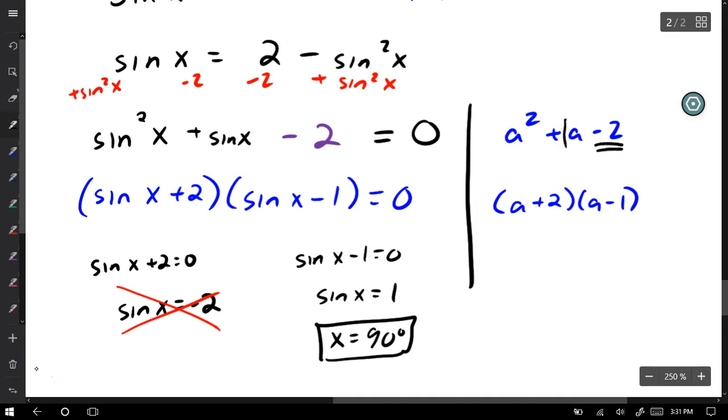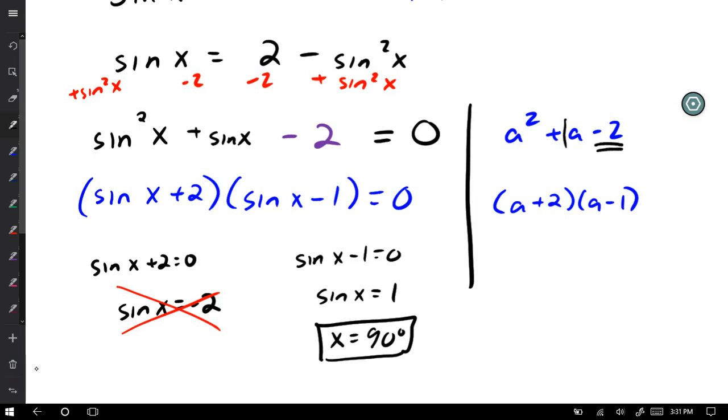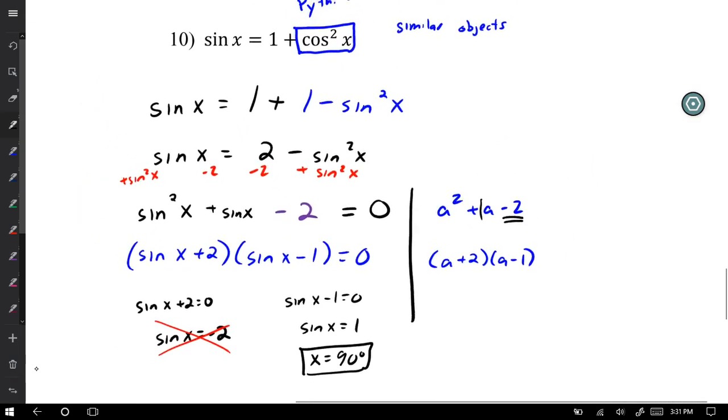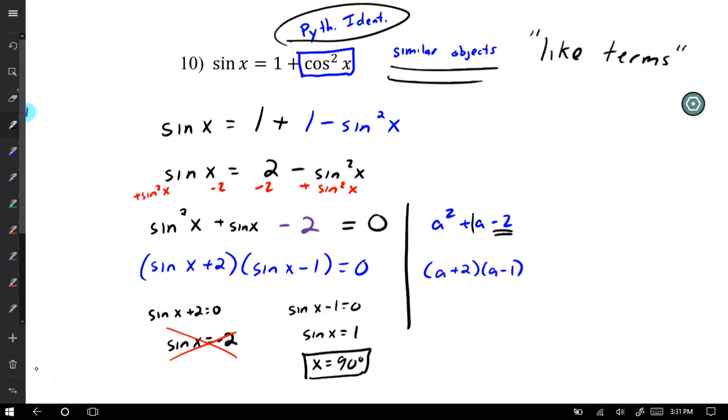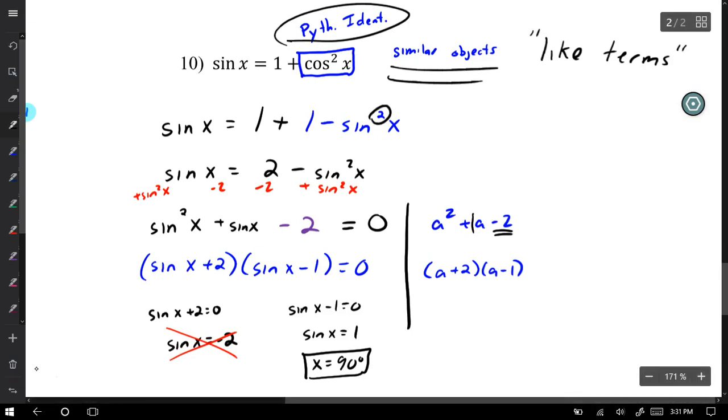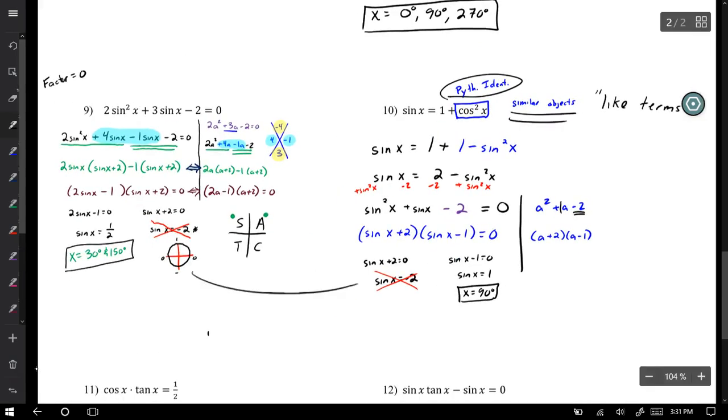And that's how I did it. But the idea here wasn't primarily factoring. The idea here for this example was doing the reverse of the Pythagorean identity in order to get similar objects, or what you refer to with algebra as like terms. And once I do that, I see I have to set equals 0 because of the square. And I know I'm going to have to factor, and I factor with positive square terms. So this one goes through, and again, notice it has another domain issue just like number 9 did. So that's popped up a couple times, something to keep in mind for us.